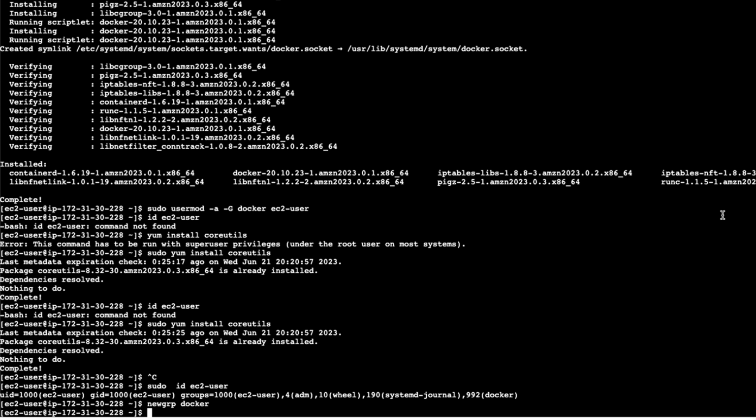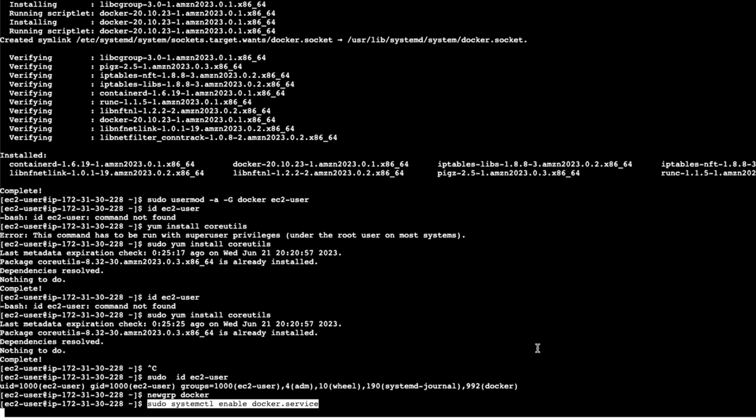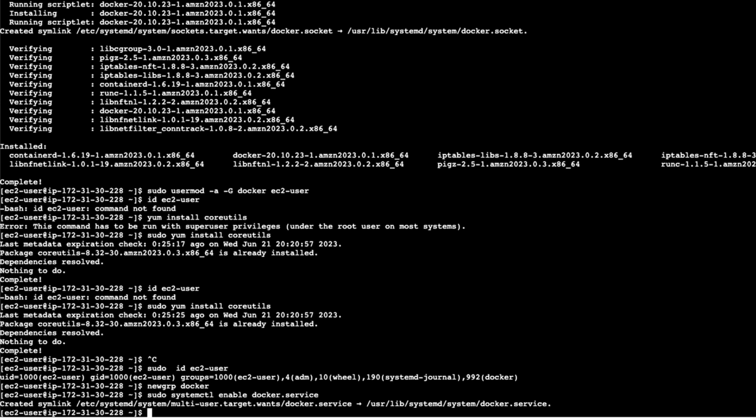And now we want to make Docker run every time our instance is restarted. So we do it with the following command. And then we now just run it.